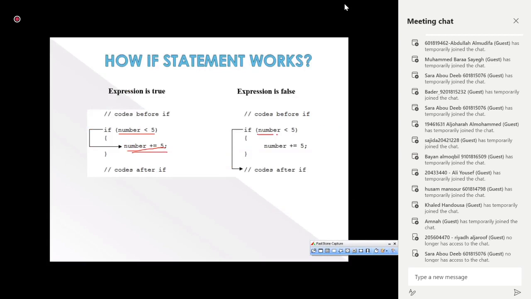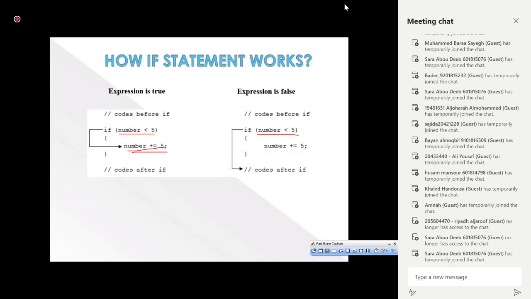Let's say for example the number is 10: less than 5 is false, so we skip this and come here. And if the number is 2, then 2 less than 5 is true, so it comes in and adds 5. So here the expression is true and here the expression is false.